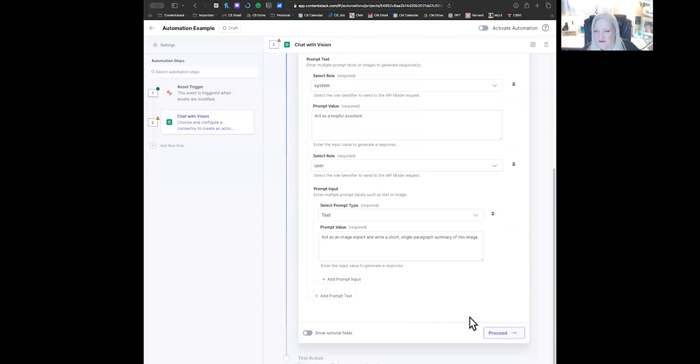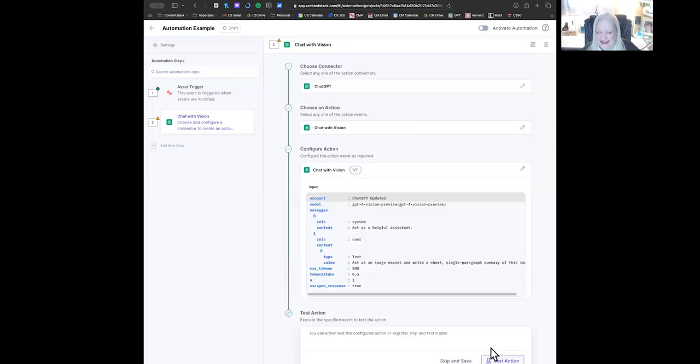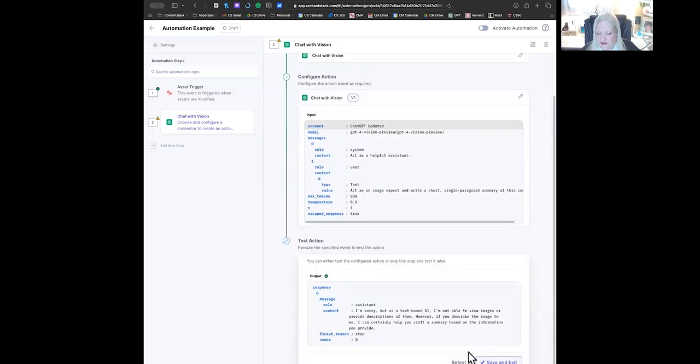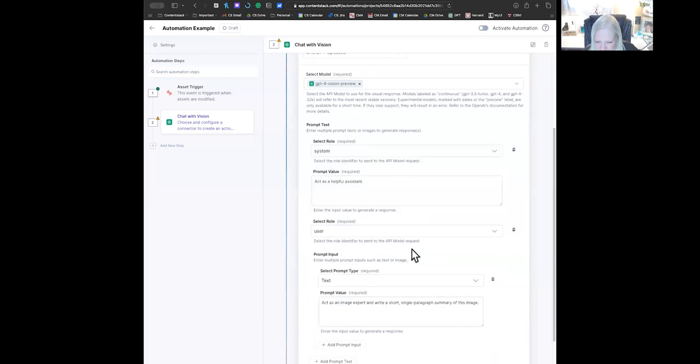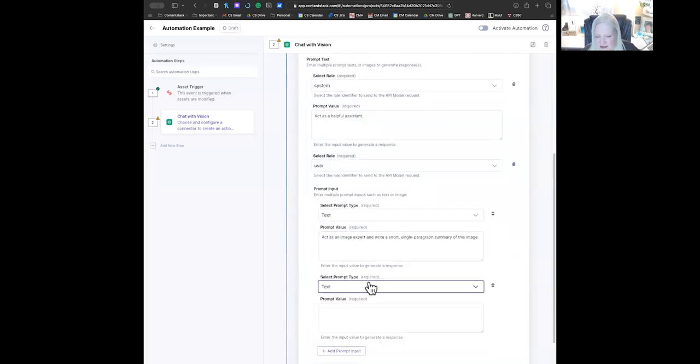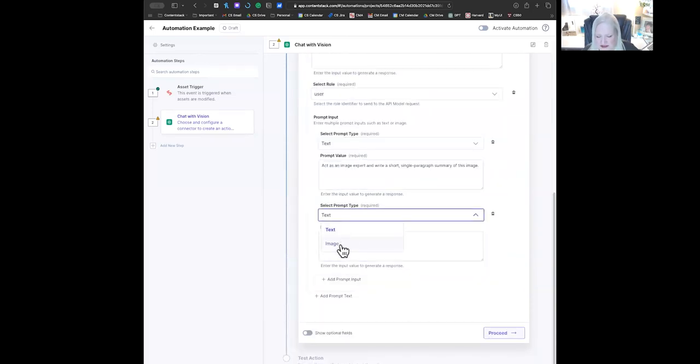And I specified short so that you don't have to wait for a long time as we look at this, because it does take a little bit of time to do that. And let's see. Oh, and I forgot to upload the image. Let me do that really quickly. So now I have the text. Now I'm going to add another prompt with the image there.